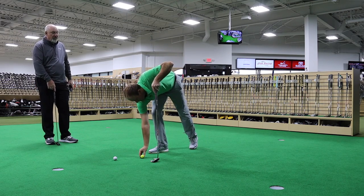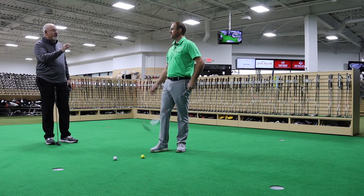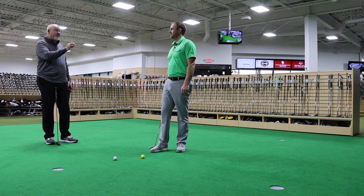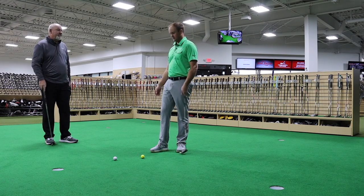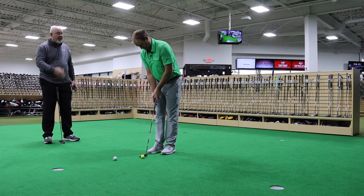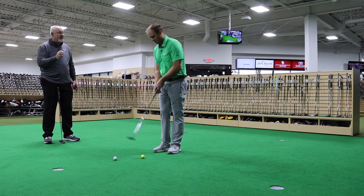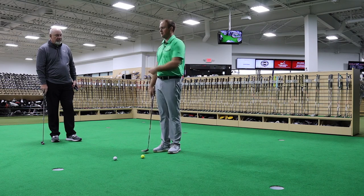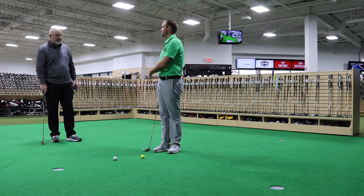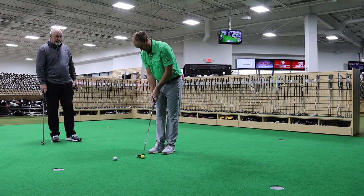Yeah, I like that feel off the face. And you can hear — sound is feel. You can hear the difference. So to you it feels firmer, sounds firmer — you're going to love it. You're going to like it so much more when you're out playing, rather than something that doesn't feel real solid. How does the putter that doesn't rotate as much — is that feeling better in your hands? I feel like it has at least got the ball started more straight on line. I feel like with the other one I was just kind of pulling it every single time — I had a hard time keeping that face square at impact. Initially it feels better. I do like the look of it too.